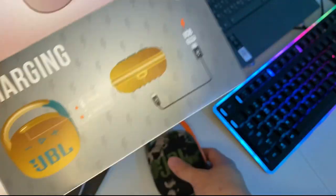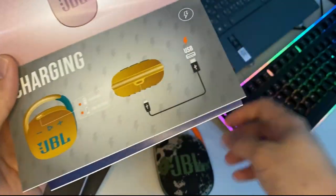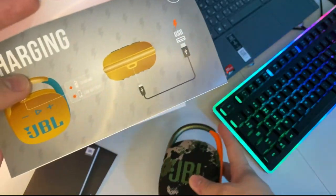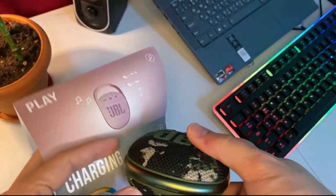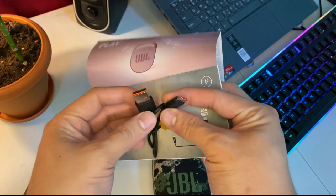Okay. In charging naman, so in charging, ito siya Type-C. This is Type-C. USB. So, yun yung kasama niya dito. Yung kasama niya. Type-C to USB.